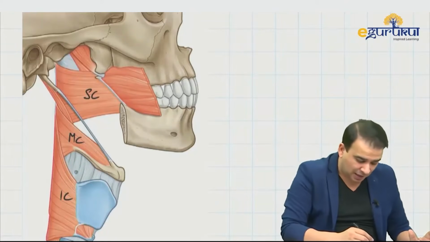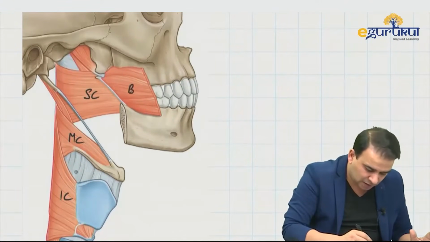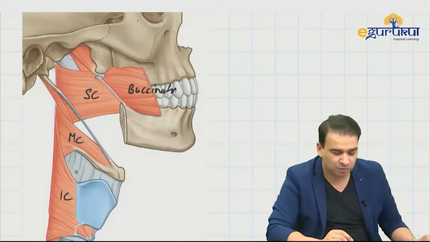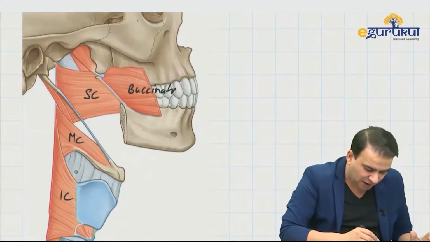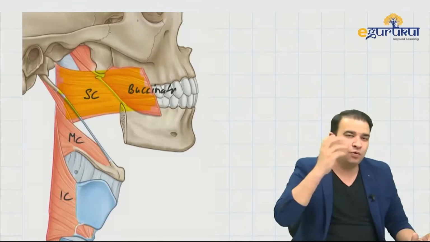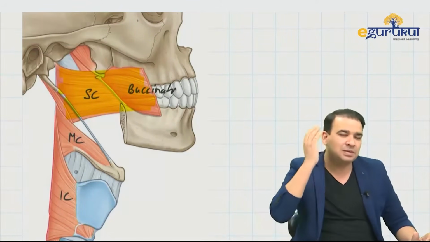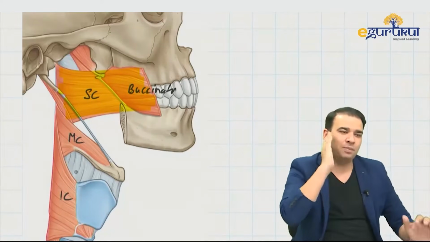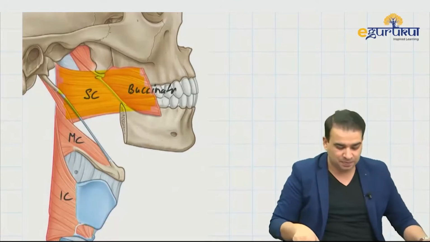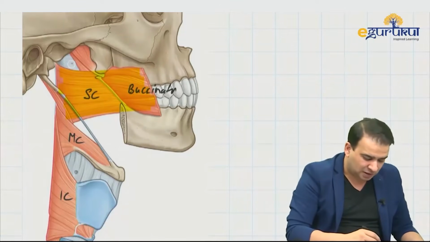Pterygomandibular raphe. And this one here is the buccinator muscle, also originating from where? From this pterygomandibular raphe. So if I have a fascia covering both these muscles from outside, that fascia will be called what? The buccopharyngeal fascia, covering the buccinator muscle that is in the buccal region and then going behind and also present around the pharyngeal muscle, the buccopharyngeal. Makes sense?